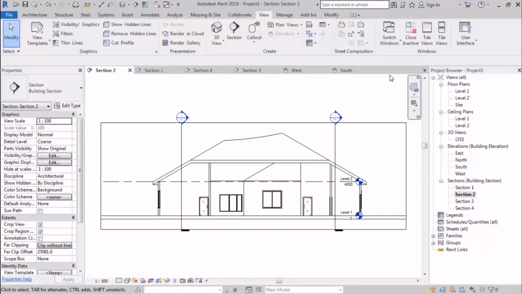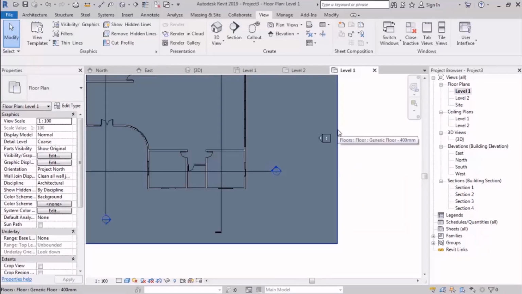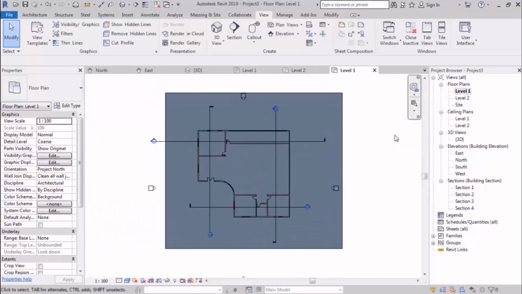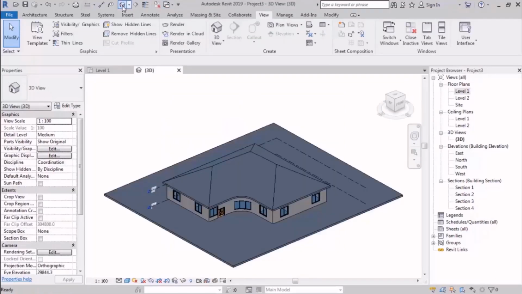That's right. At first, I will choose what I want to be open. I want level 1, but I don't want the rest of them. So when I open level 1, I will press Close Inactive Windows, and all of them will disappear. Now what do I want next to the plan? 3D.